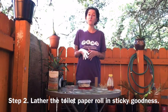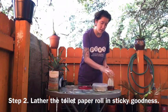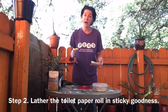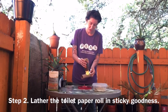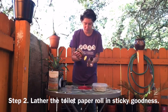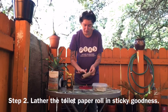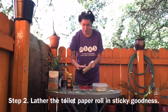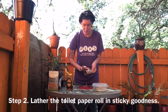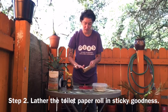Now that we have our bird food ready, we're going to get our toilet paper roll and cover it in honey, vegetable shortening, or peanut butter — whichever one you have available. Make sure that you lather it up, because this is going to ensure that the bird food stays put. I'm going to use my hands; I don't mind getting them sticky. Make sure you get all the spots and cover it completely so the bird feed will stick all over.